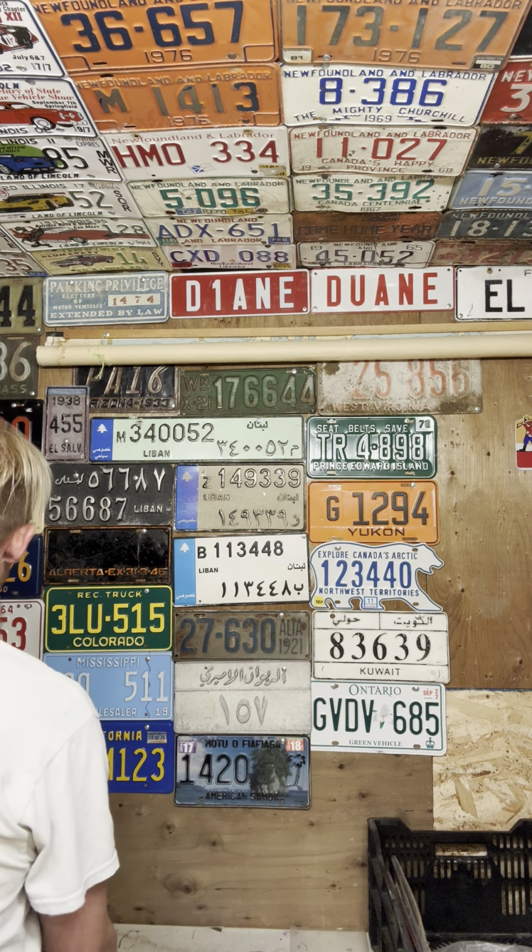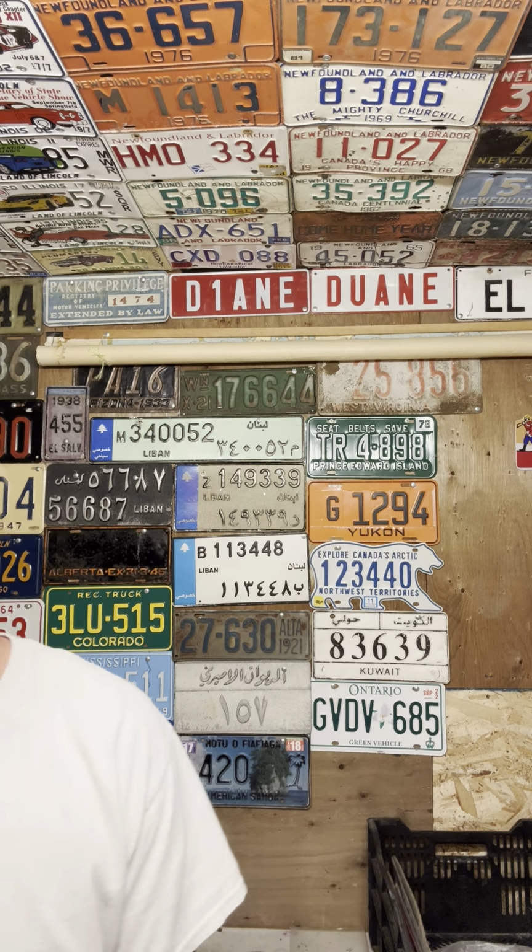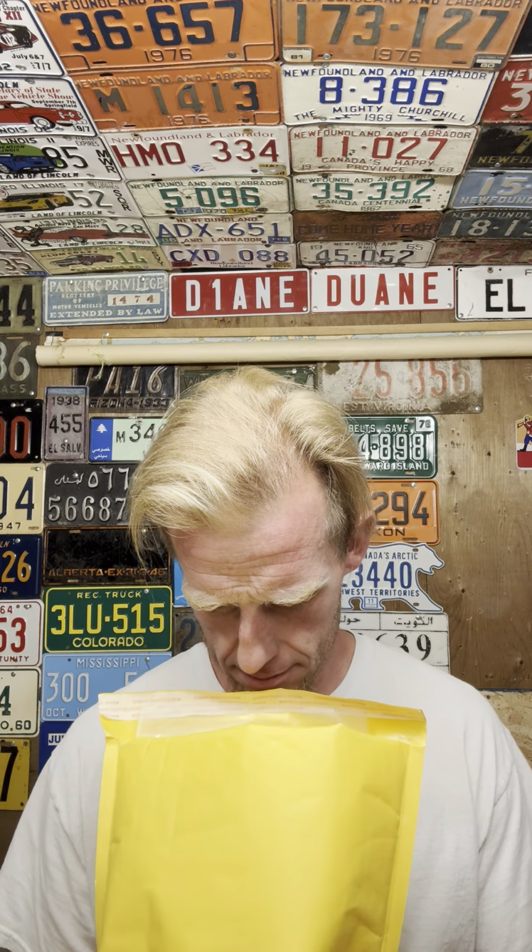I see we're gonna have to do a bit of rearranging, take some of these down to the greenhouse, to the other wall. We got one more to look at. It's super heavy. It's not overly old though. It's pretty cool. Check this guy out. My other buddy on YouTube, Ryan the Scavenger. He probably recognizes a plate like this because it's where he's from. Check him out. And then check out this Nebraska plate.